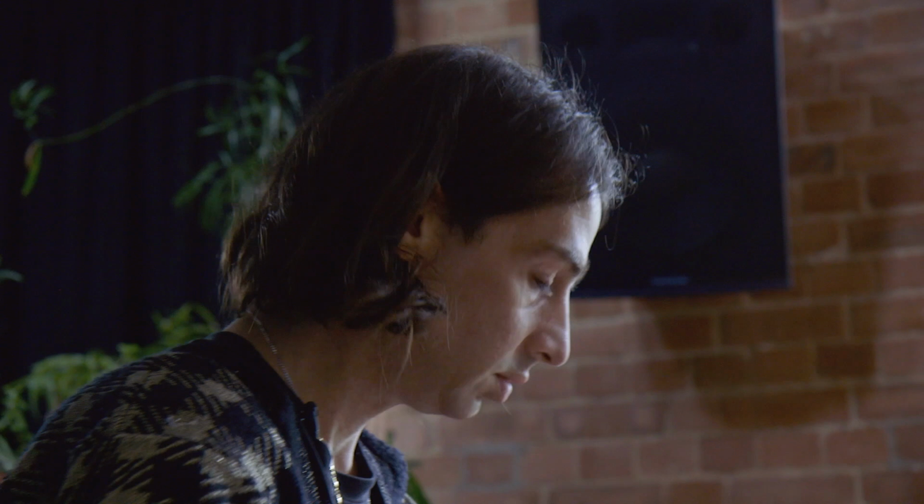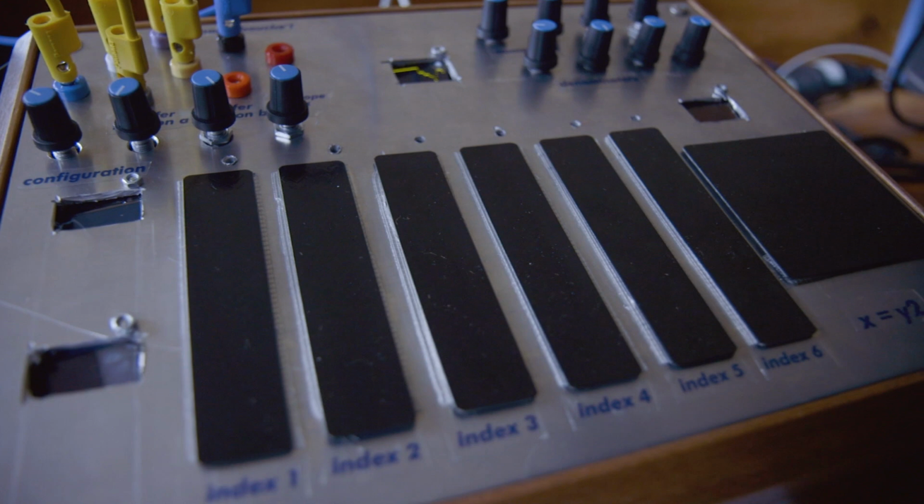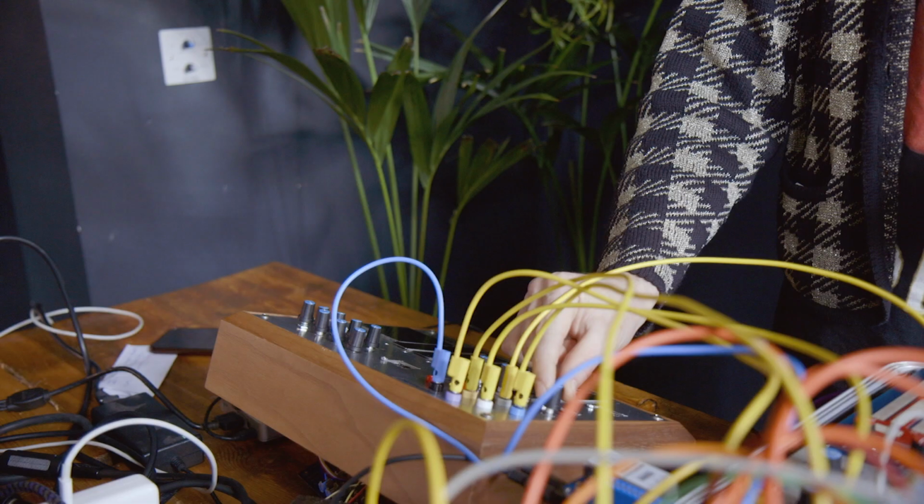And I've also built my first synthesizer, actually. It's got six capacitive touch sliders that represent the six indices of the 12 configurations that John Buchla used, which is like his version of phase modulation.